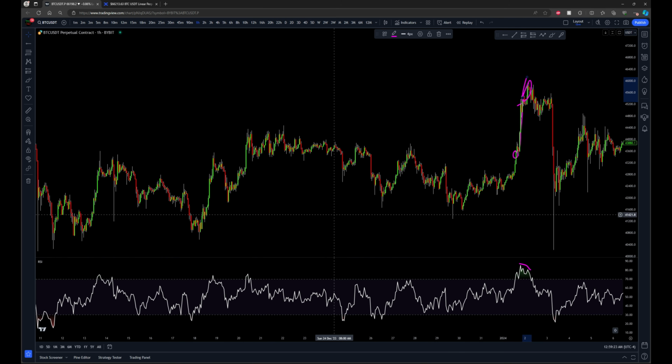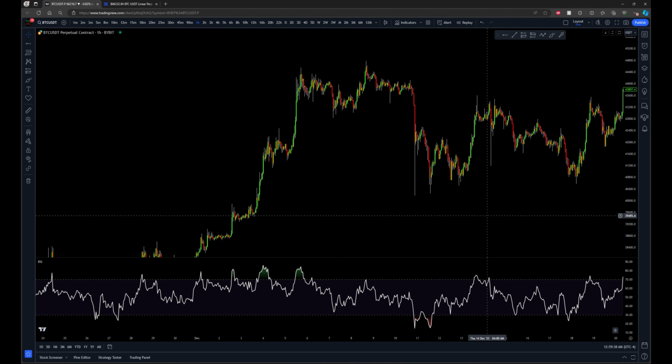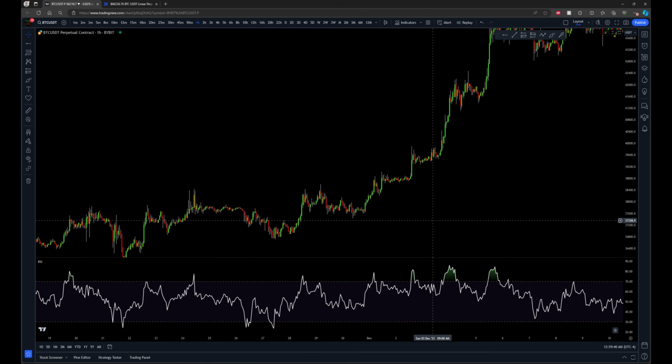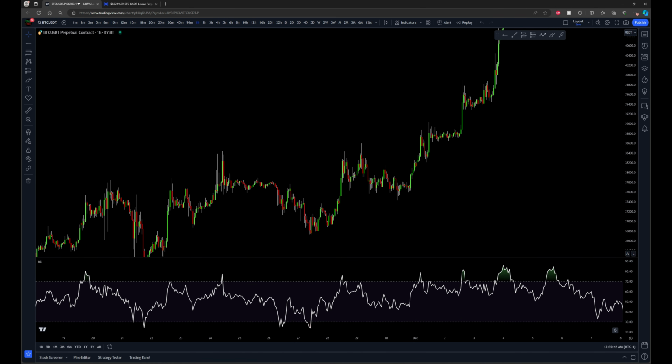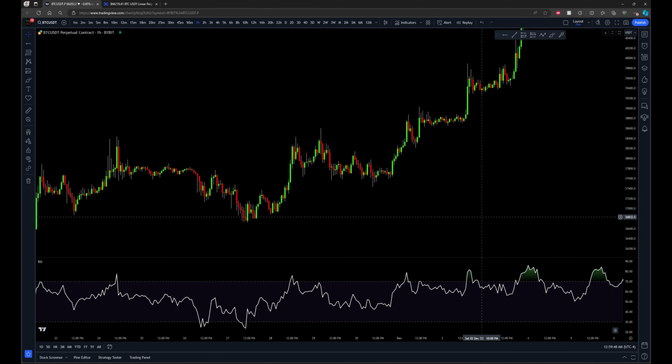So if you're already in a position, you can use this idea to hold on a bit longer, capturing the best, largest moves until things are actually starting to slow down. And also just making sure that you are not trading against the momentum. So you want to be with the momentum and obviously with the main overall trend.